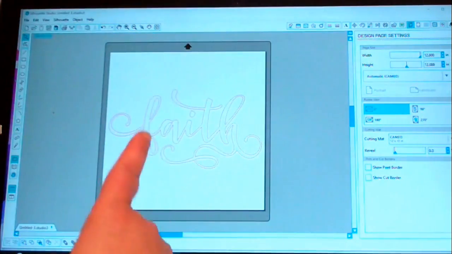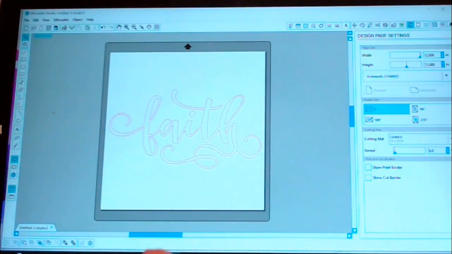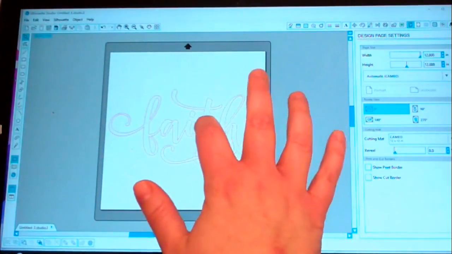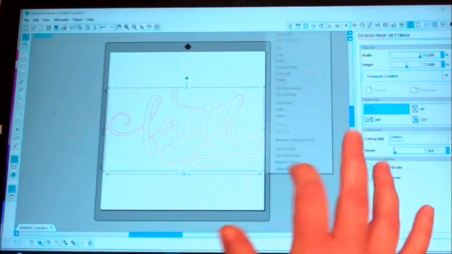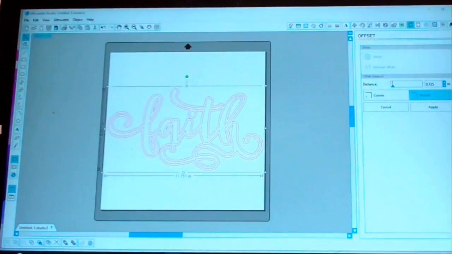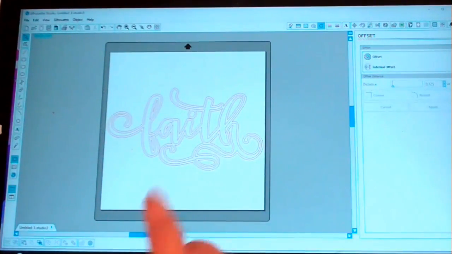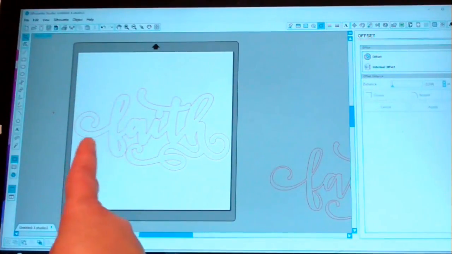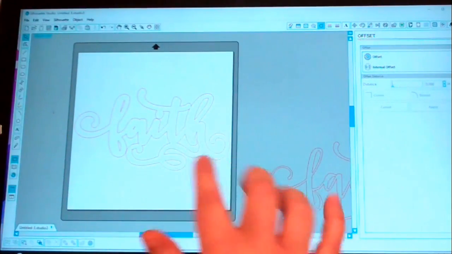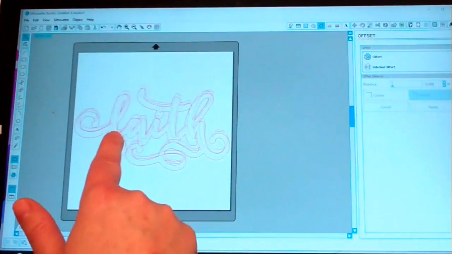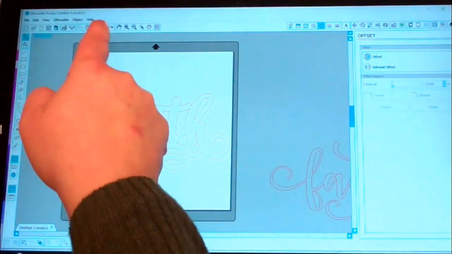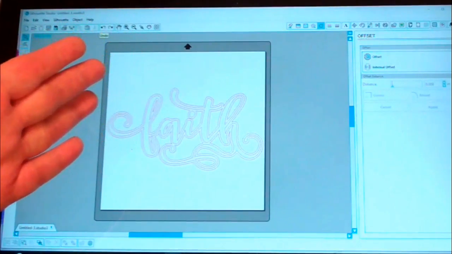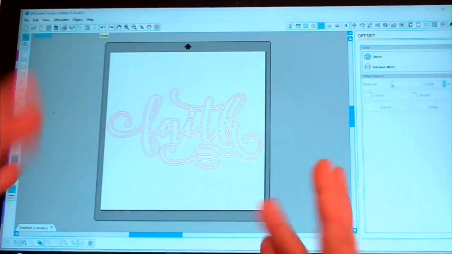And this is really pretty, Faith, and it's got this nice little swirl under there, so you can look for that file. Again, I'm going to highlight it, right click on it, and hit offset, and I immediately get that extra outline. If I drag that off to the side, you can see the bubbly feature there, and here's my original. Okay, so I'm going to go ahead and take this to my Silhouette and cut this out onto pieces of paper, and I'll be right back.